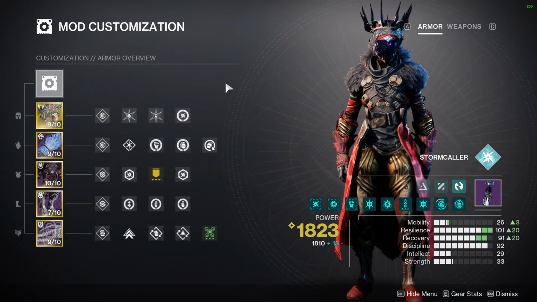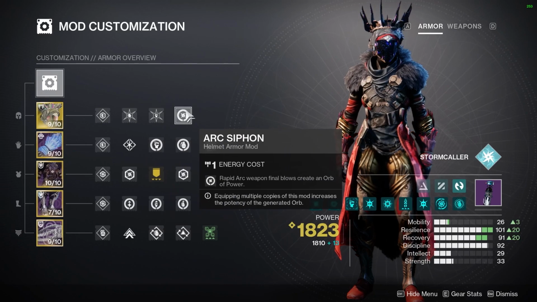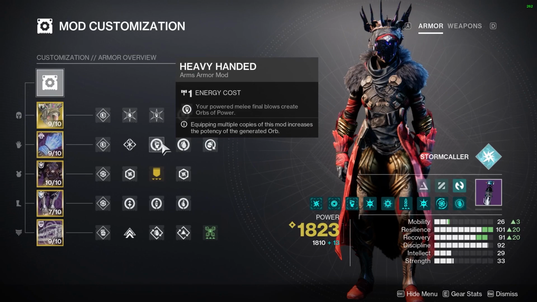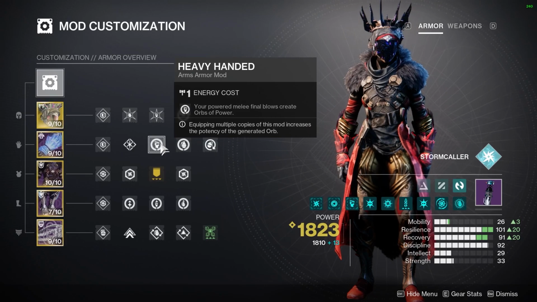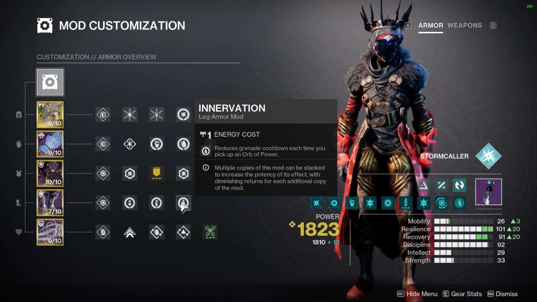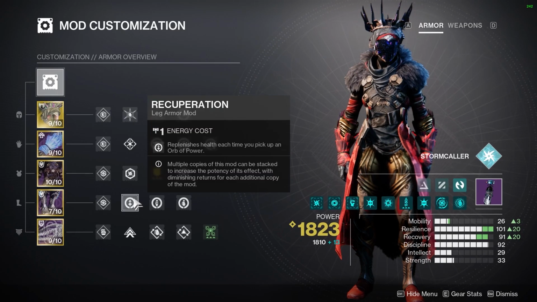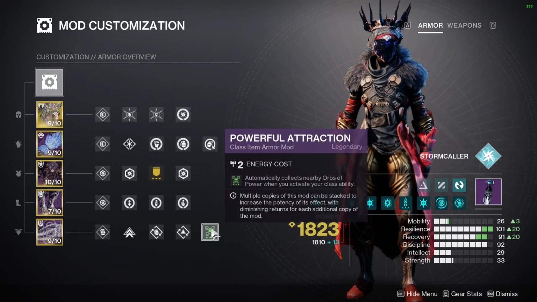Moving on to the mods, since this is a hybrid build, we're going to have an Ashes to Assets as well as a Hands-On. We're going to have an Arc Siphon since our Salvager's Salvo is an arc weapon, a Firepower, and a Heavy-Handed, so we have 2 different means of orb generation. These orbs are going to be used to fuel Emergency Reinforcement, but we're also going to be fueling Invigoration, Innervation, and Recuperation. We're going to be collecting these orbs nice and easy with Powerful Attraction.